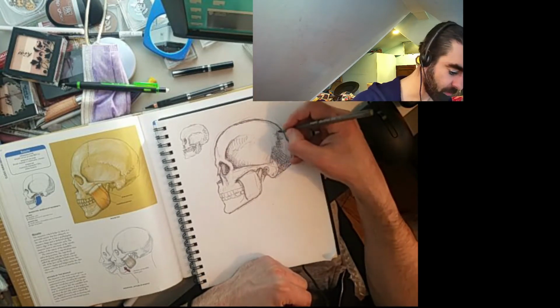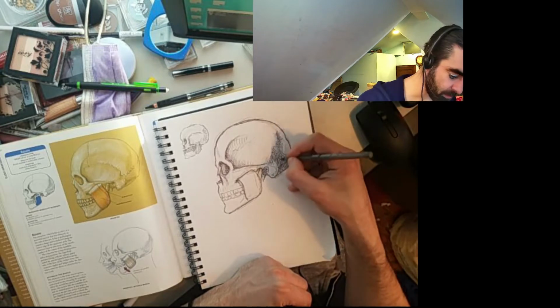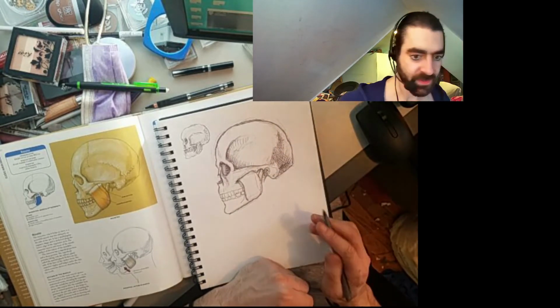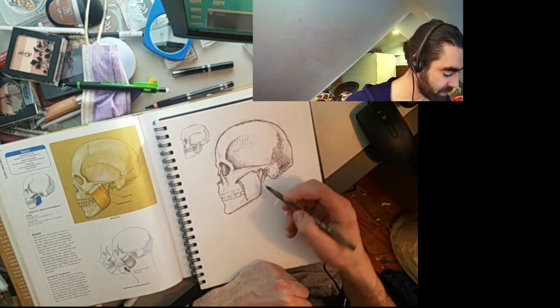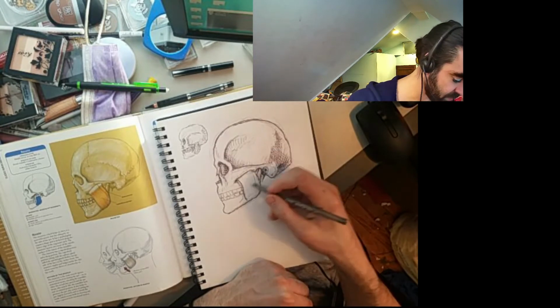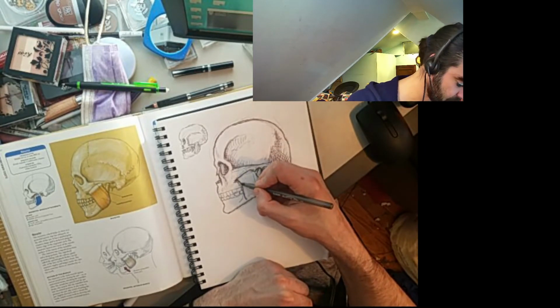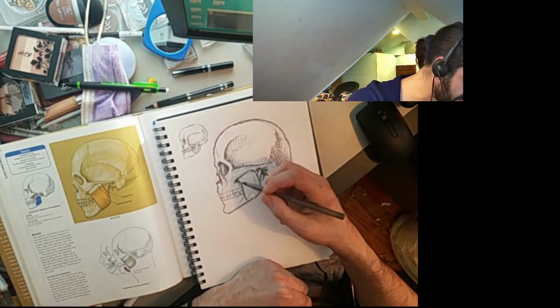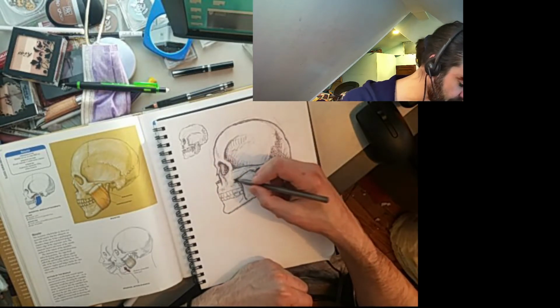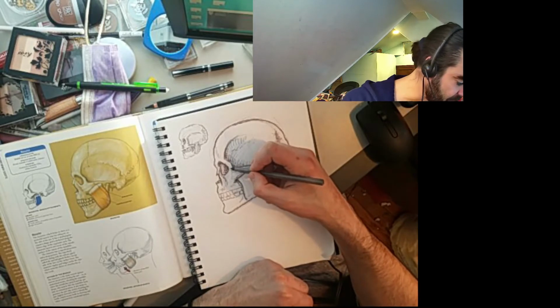But, I mean, I'm not totally unhappy with the way this one came out. Ooh, I just scribbled down there, but it was like, oh, I need this to be darker. So maybe it's okay if I scribble for just a second. There's an artist who will draw these big giant drawings in pen, and they look super photorealistic. And I think it would be so cool.